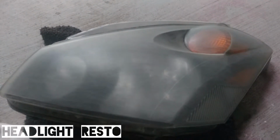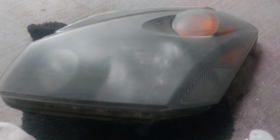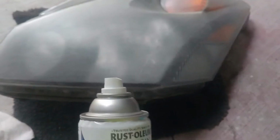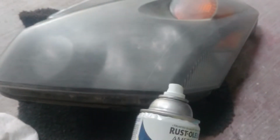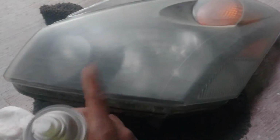So yeah, my wife had a fender bender and actually broke her headlight. So I went to the junkyard to get one, and I decided to give it a little bit of shine before I put it on. So this is for a 2008 Nissan Quest. I already went ahead and used some soapy water, and we sanded it down 180, then 400, then 1500 grit. This is as best as I can get using hand and wet and dry, I guess.